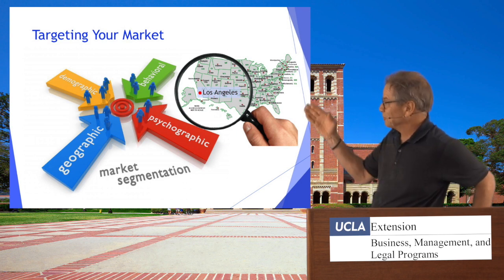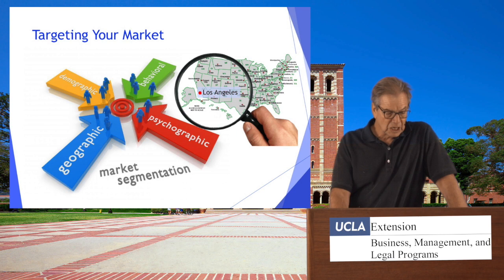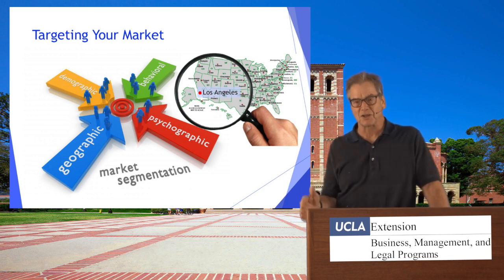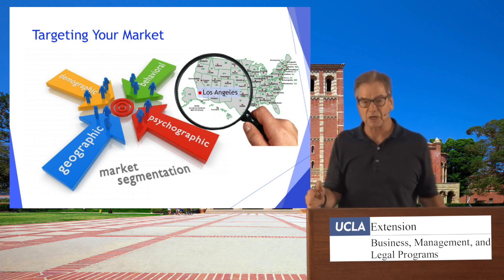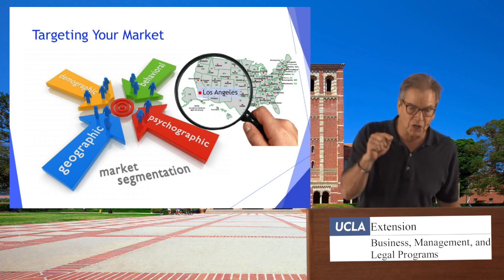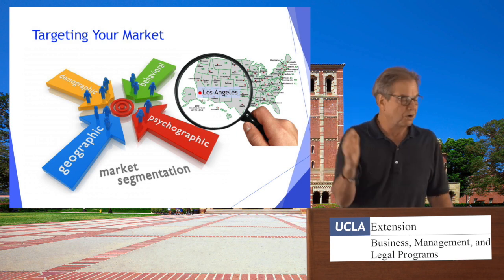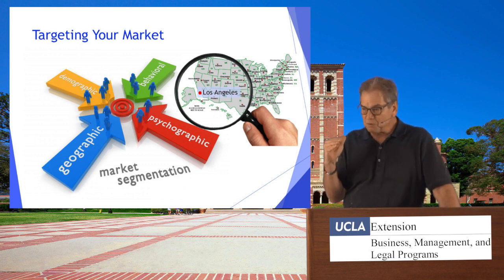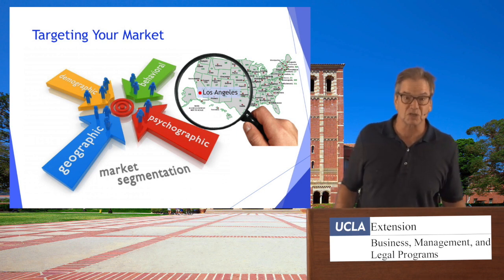This is UCLA and Los Angeles, kind of our point of entry. So I've got a little magnifying glass in Los Angeles there. But we want to be aware of how we're going to segment the market. So much of market development deals with the subject matter of market segmentation. How are we going to divide this market out so that when we target our social networking, our direct mail, our direct sales, our blanket newspaper advertising, radio, TV, all that kind of stuff, we have to be really, really aware of how we're segmenting the market to get to the person who is our most likely customer.